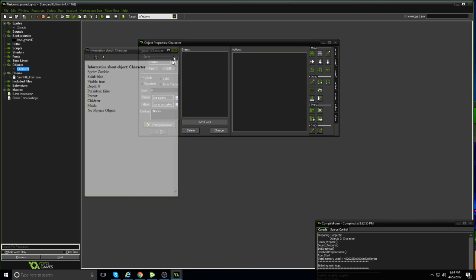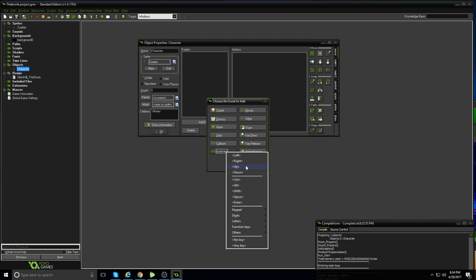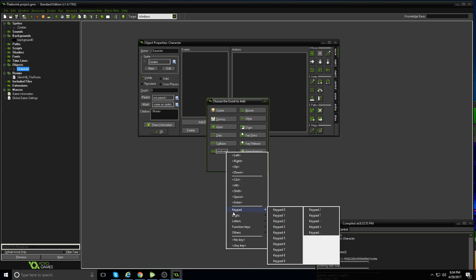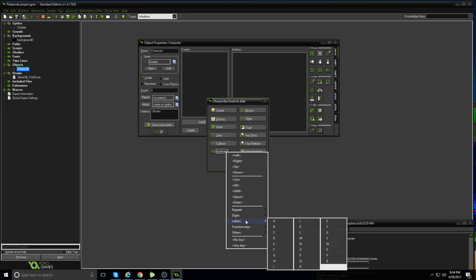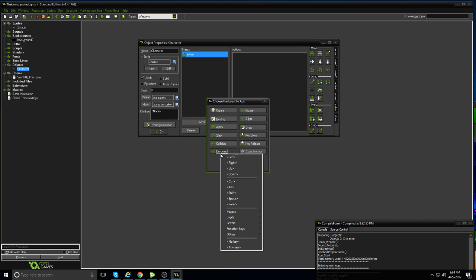So you have... Oh, it doesn't look like you have any event. So you add event. It's weird. I did add events before. I didn't put any keyboard in. I'm just gonna use WASD. Yeah, that's fine. You do add event, and then key press whatever. Okay. So let's go with A. Letters A, and then letters.